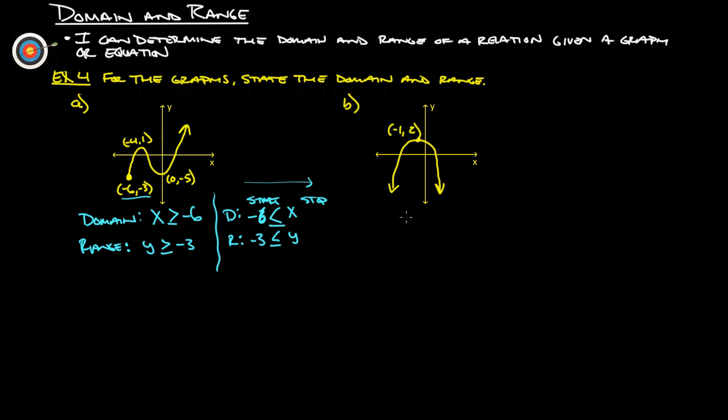Let me try that again with you over here. So domain and range. We've got start, stop. Domain is the x, range is the y. And sometimes there's more than one of each of these, but for now, let's just try this out. For the x, as you're reading, going from left to right, where is the beginning of this? If you look at this as an arrow going down, it does not have a beginning, and it does not have an end either, because it goes forever and ever to the right. If it doesn't have a beginning or an end, that means the domain is all real numbers.